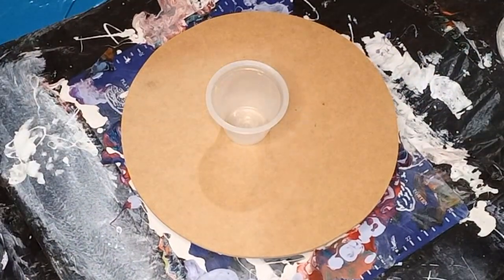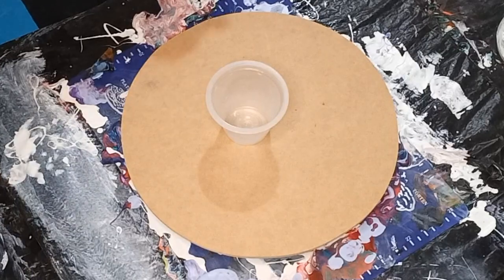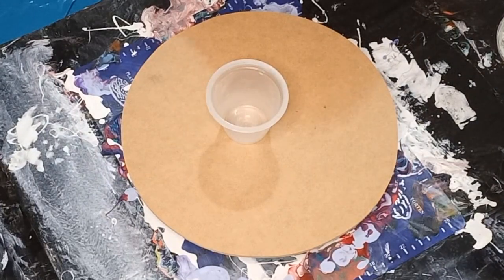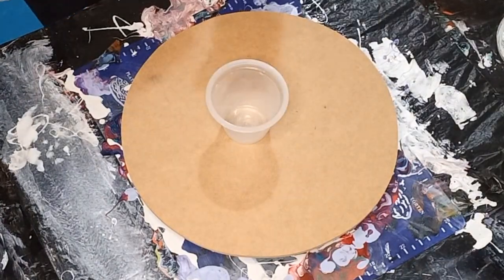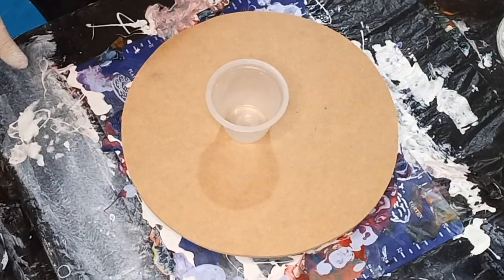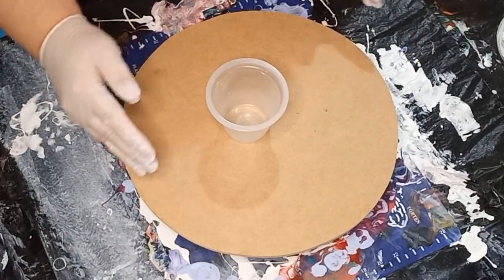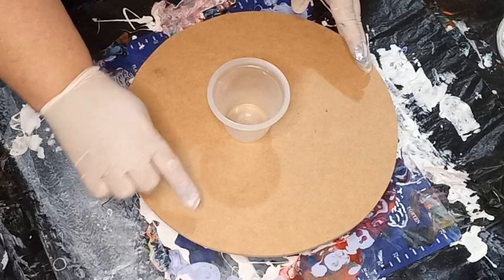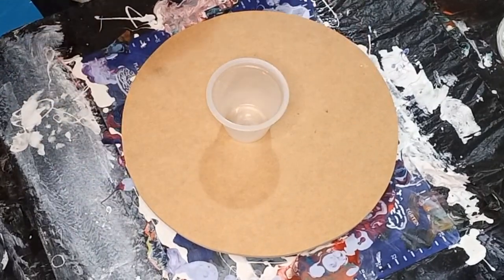I'm not sure what I'm doing wrong at this point, apart from not having the correct recipe, obviously. But I am playing around with a few of the different ingredients here in Australia to try and get something similar. As far as the cloud part is concerned, it wasn't too bad. My problem was that when it dries, it tends to dry with a little bit of a lip. It doesn't go over the edge. I don't know because I had spread it out evenly over the canvas, but it looks like it shrinks a little bit and there's a little lip between the edge of the canvas and where it's dried off.